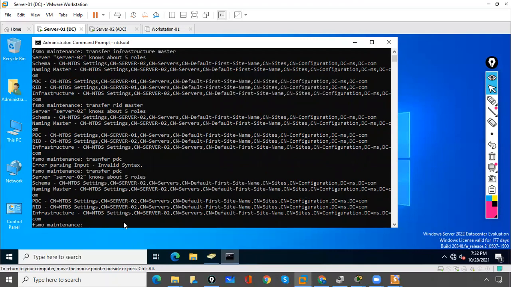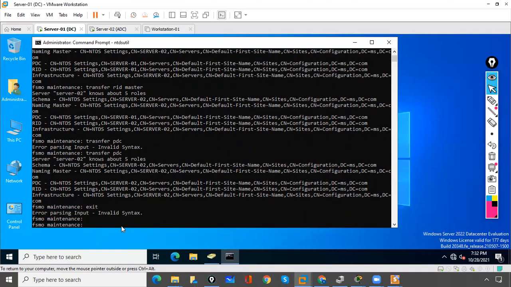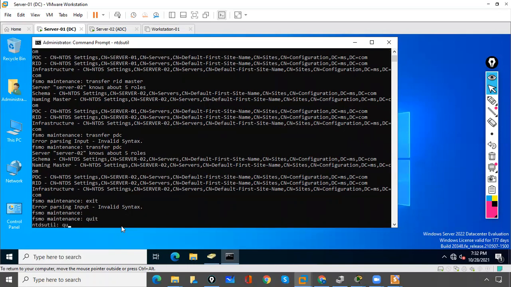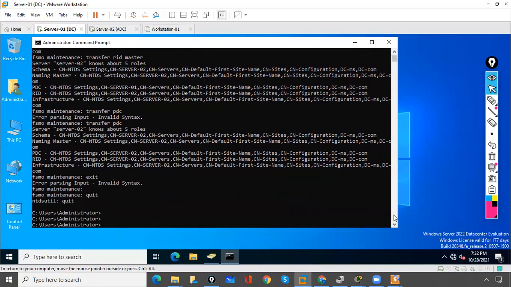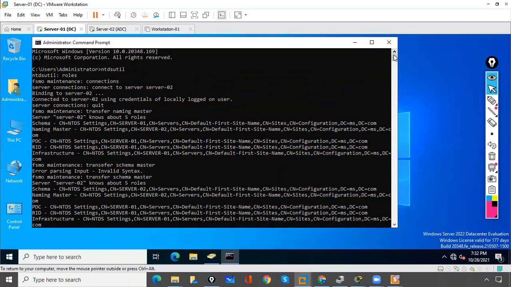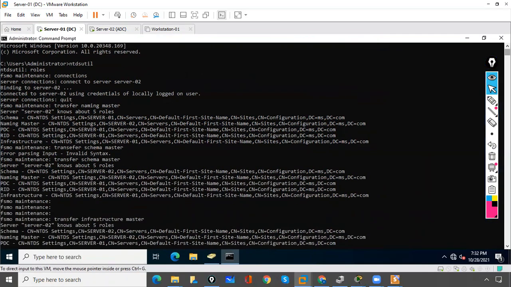So guys, the roles are transferred. Let us verify the things. Quit, quit. Okay, so we are on server 1, which was the domain controller before. Now it should show backup.